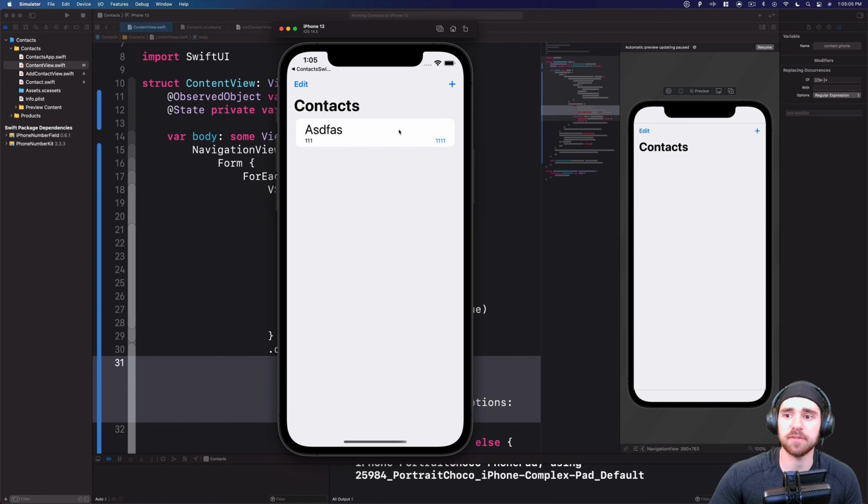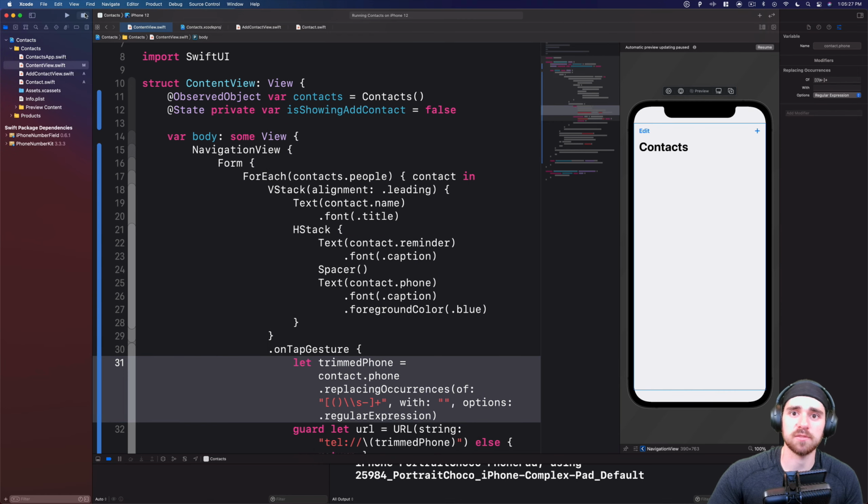But let's go ahead for the last part of this project. Let's actually save and load things. And the way we're going to do that is through user defaults. Typically, user defaults is used for things the user sets, so maybe some settings, small information. I don't recommend using it for large data volumes, but to just give you an intro into user defaults, this is an okay use case for it.